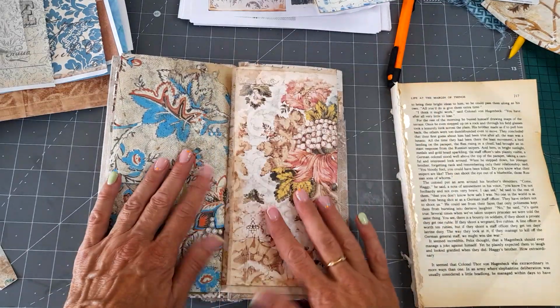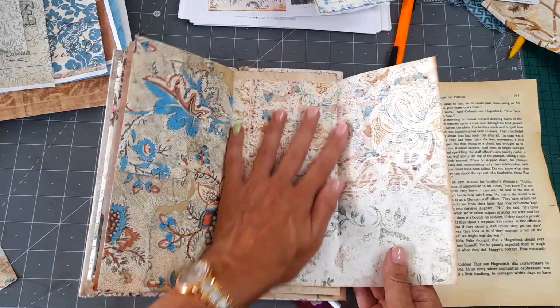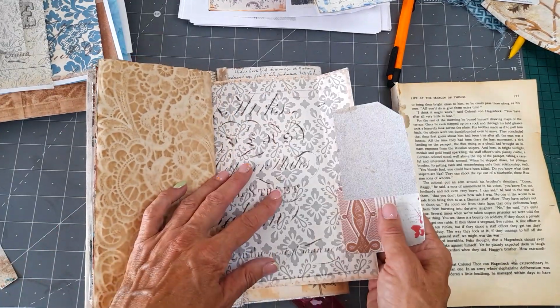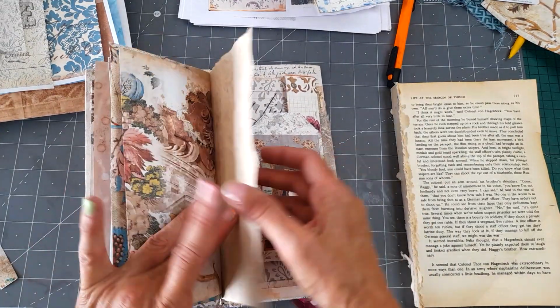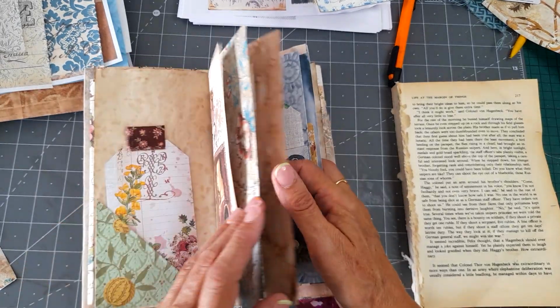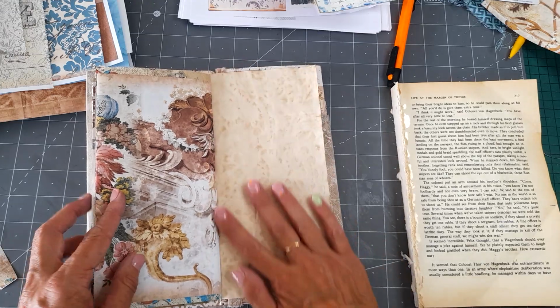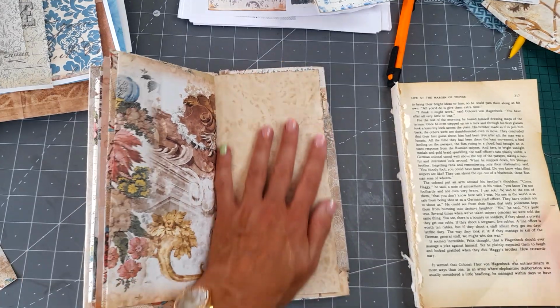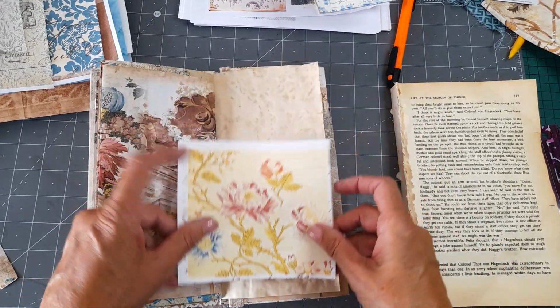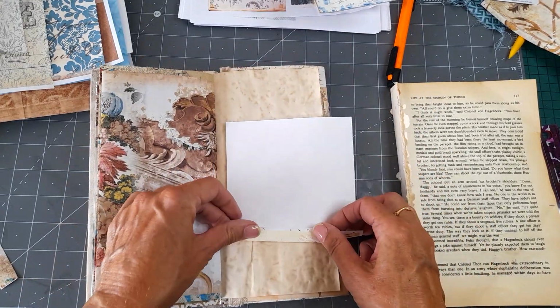And then that flips out. And I think I'm going to leave that because I do want writing space. And then we've got the end bit where we put that. Did I put something on that? Oh, I put a pocket on it, didn't I? Not sure if I want another pocket, says me. But I might.